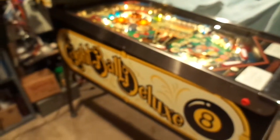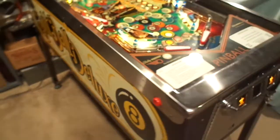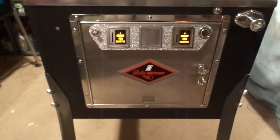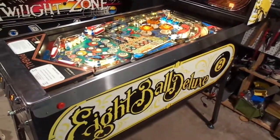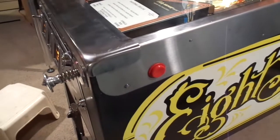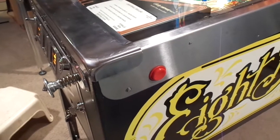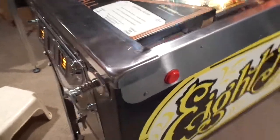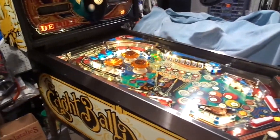So again, this is the 84 version. Done approximately 70-hour restoration on this game. Buffed all the metal. Touched up a little bit of the cabinet. New side rails. We modified the rails to be just like the 81 instead of the video game flipper buttons of the Midway and going forward, the mid-80s versions. We went back to the classic 81 version style, and new stainless steel rails, I should say.